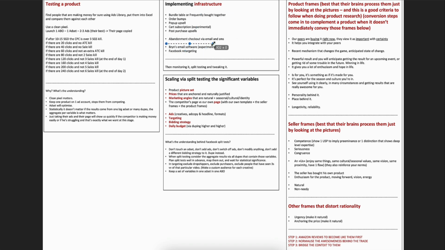We haven't addressed the Brin's email software, which is quite genius, and it will lower the cost per purchase by a half again, but this is pretty advanced. It's for later. We haven't addressed split testing prices, so that's another thing that we can use. We have addressed this. We haven't addressed making the product pictures better with a designer, right? So I have only talked about some easy things, and I've also talked about those frames.